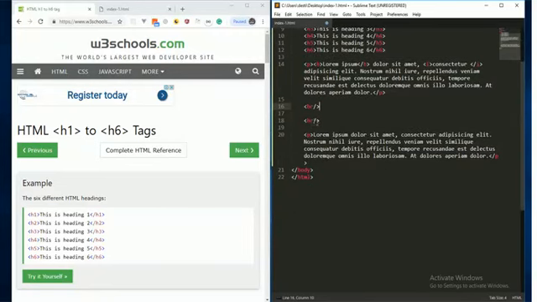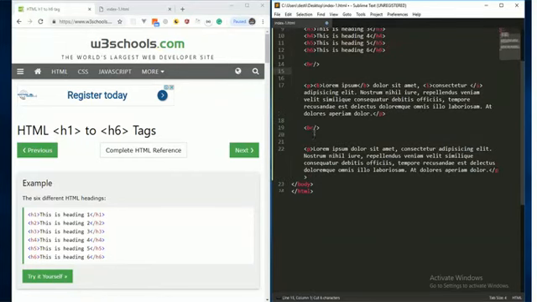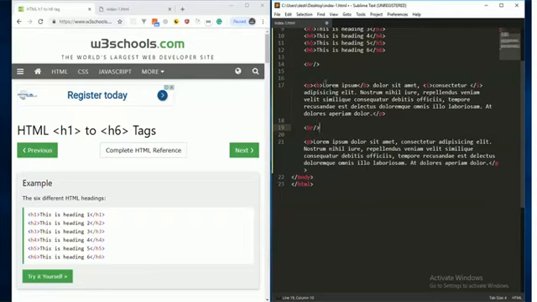So for instance, let me take this up. We have two paragraphs. This is the first paragraph, this is the second paragraph.